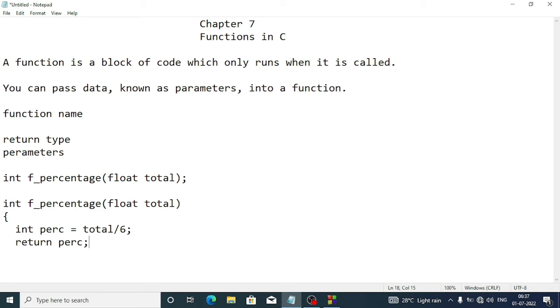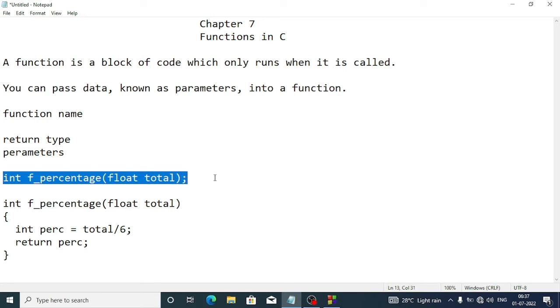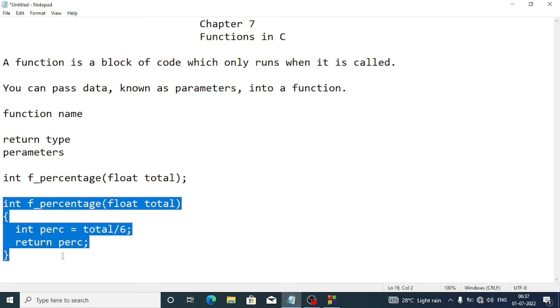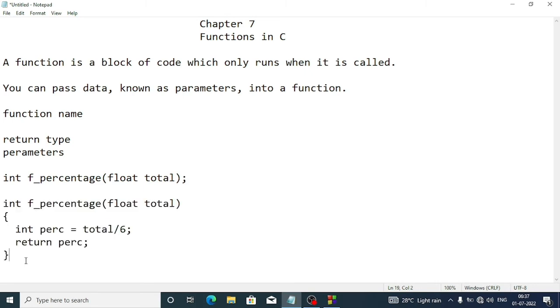But here we have to return the percentage. That's why we will write return perc. Then we will close the bracket. So the first line is the function declaration, and this one is the function definition.